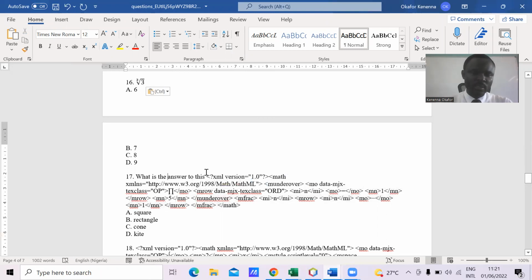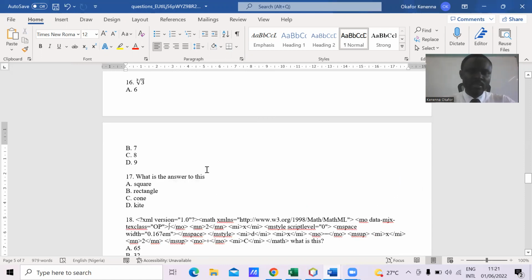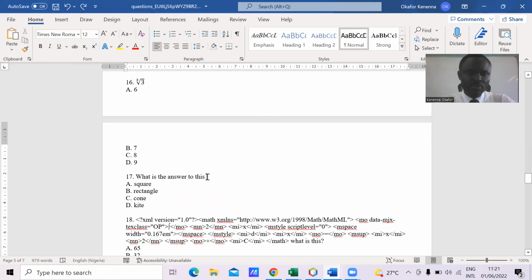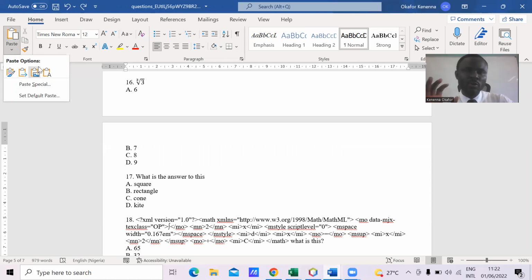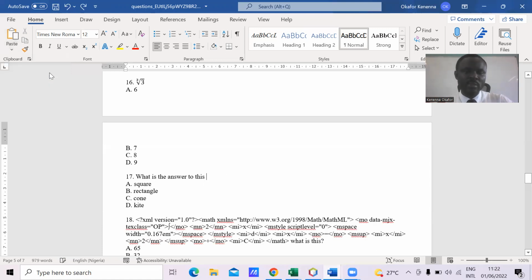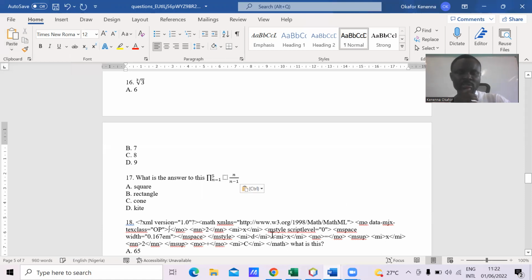Beginning from XML, the tag here at the beginning, and math, Control C, copy, and I'm not going to just paste. That won't work, guys. So please, you need to have text only paste. You need to paste only the text. Okay, no formatting included. So text only, and that gives us the symbols.